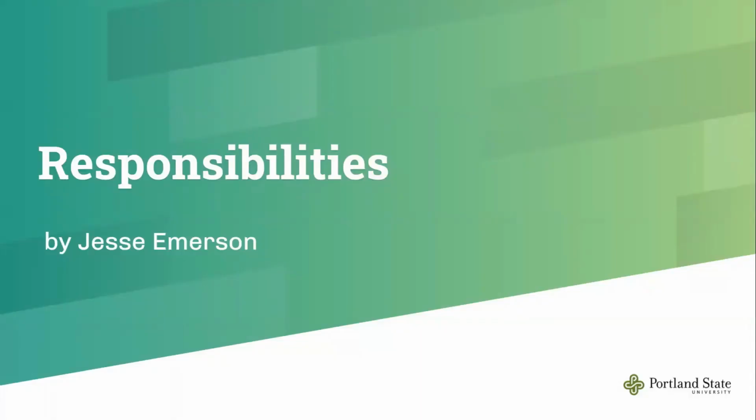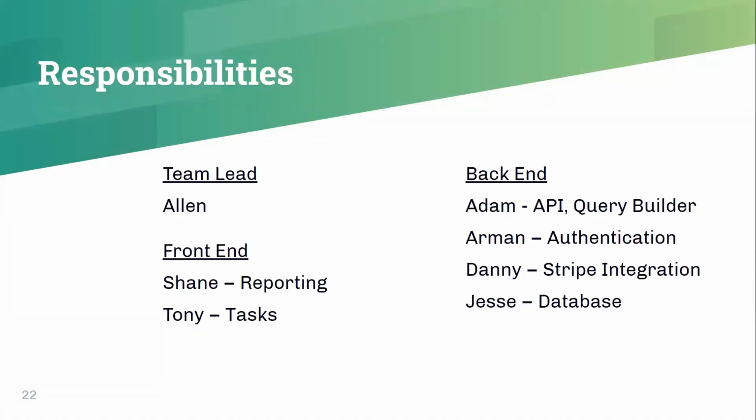I'm Jesse, here to talk about responsibilities of our team members. First, our team lead, Alan, dealt with sponsor communications, meeting weekly to share development and get feedback, as well as task management for our team. The front-end team of Shane and Tony worked on the user interface, designing sketches, and once approved, writing the front-end code. On our back-end team, Adam built the API and query builder for reports, which is the interface allowing the front end to obtain data from the back end.